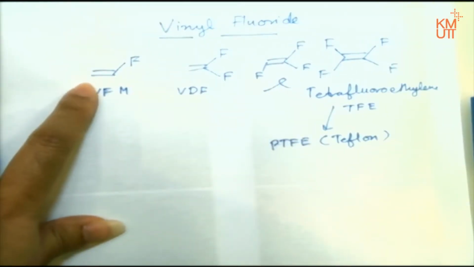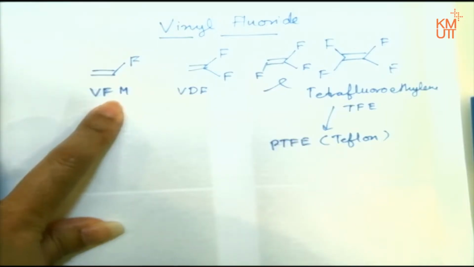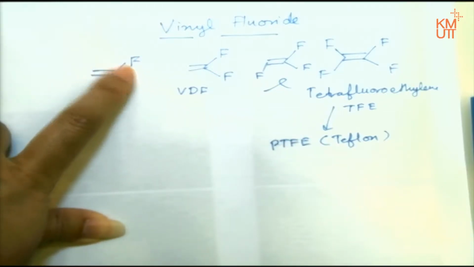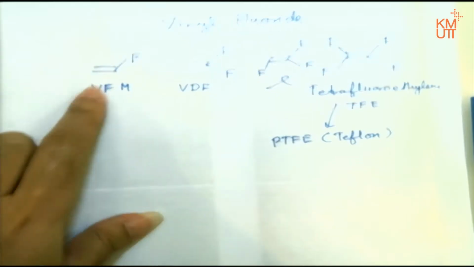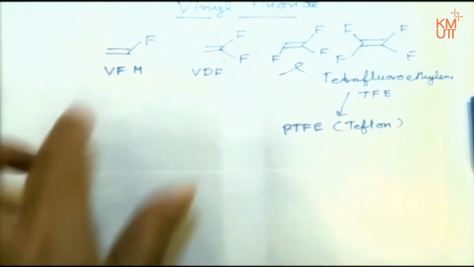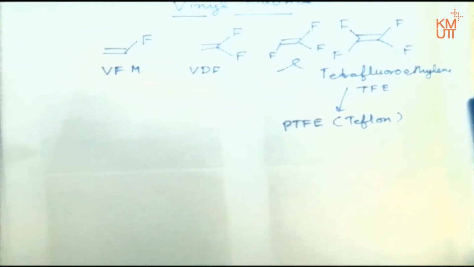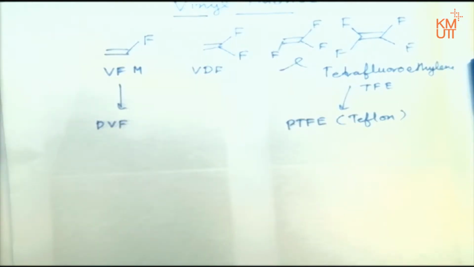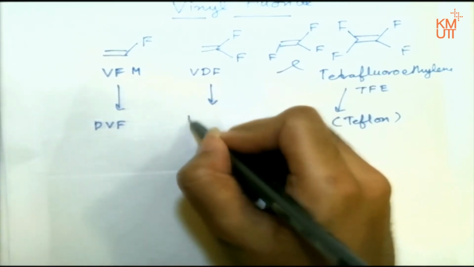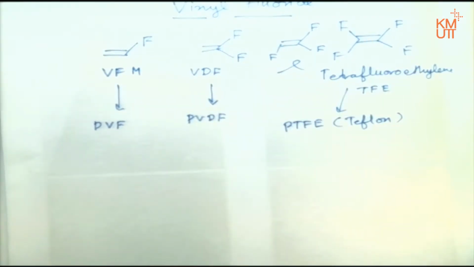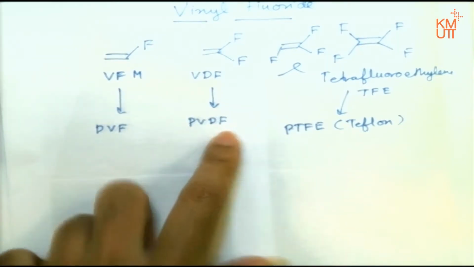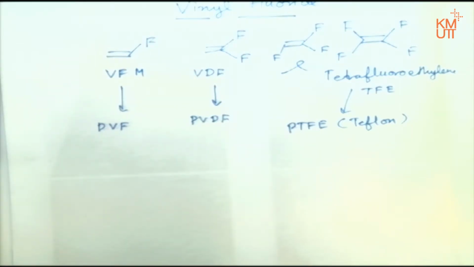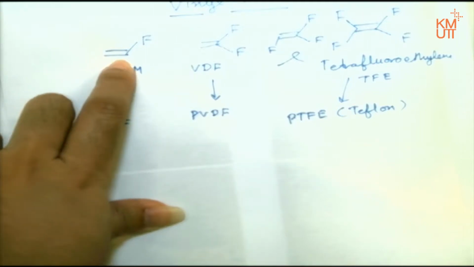So just imagine how to produce VFM. In your opinion, you want to introduce fluorine to the two carbons, so you need elimination to the double bond, right? Okay, we focus on VFM first. Vinyl fluoride monomer is the starting material of PVF, polyvinyl fluoride, a plastic polymer from the vinyl polymers. And VDF is the starting material of PVDF, also a plastic polymer from vinylidene fluoride. So how to produce VFM and VDF?